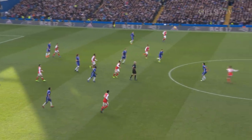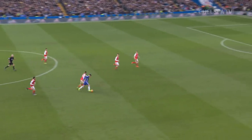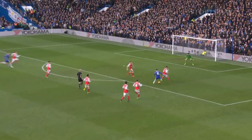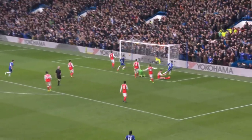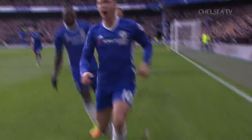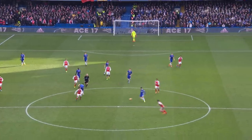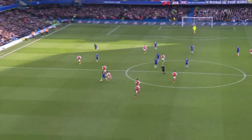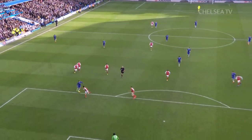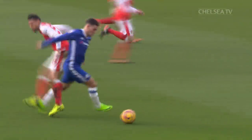Luis. Good header from Costa. Now Hazard — awful lot of room between him and the goal. Copeland doing his best to stay with him, but he had no chance. Still Hazard, and still — and in! Oh, my goodness me! The genius comes up with another moment of magic. An extraordinary individual goal. And Chelsea are on their way to three points, courtesy of Eden Hazard, a moment of sheer quality.